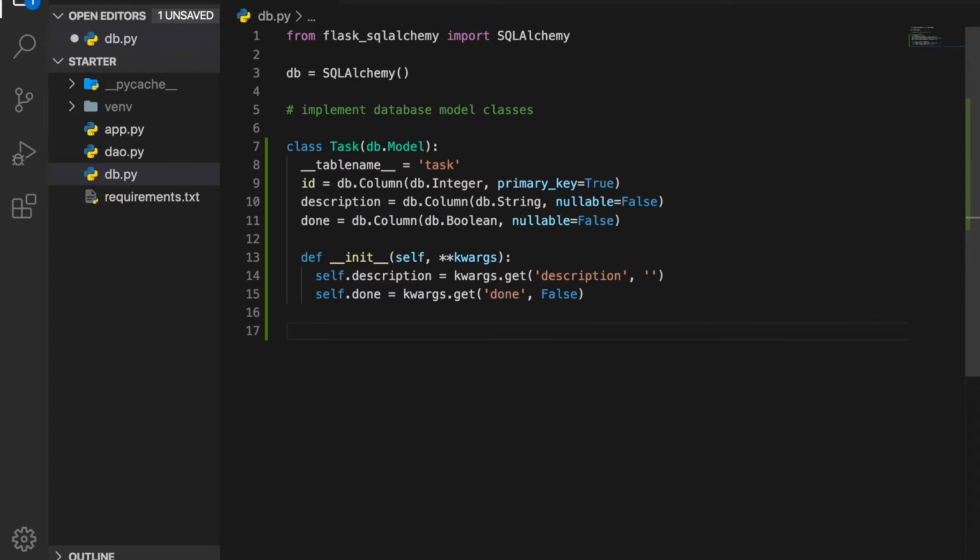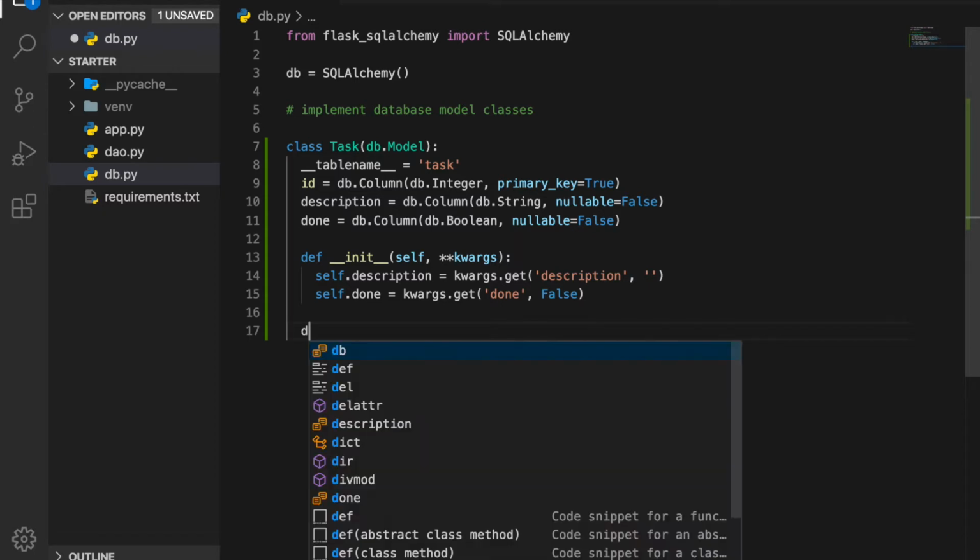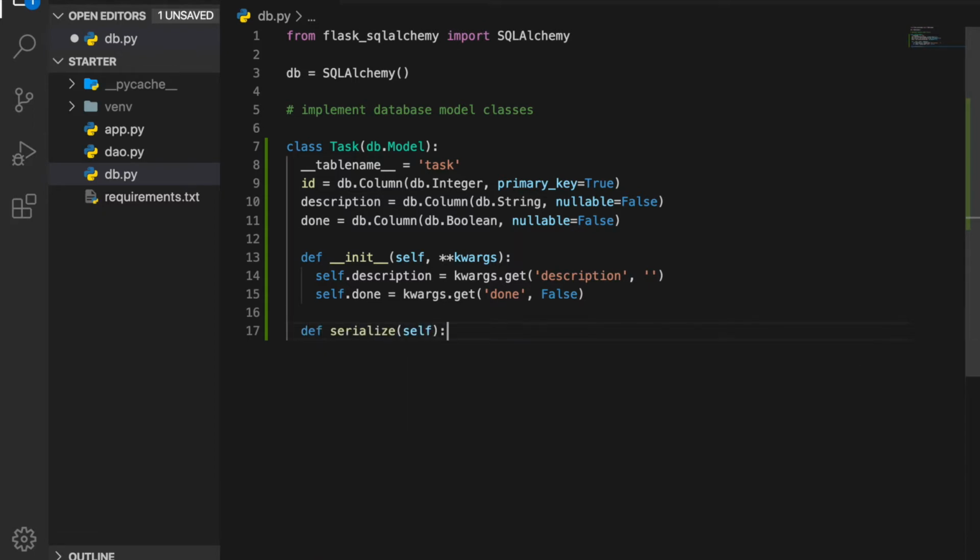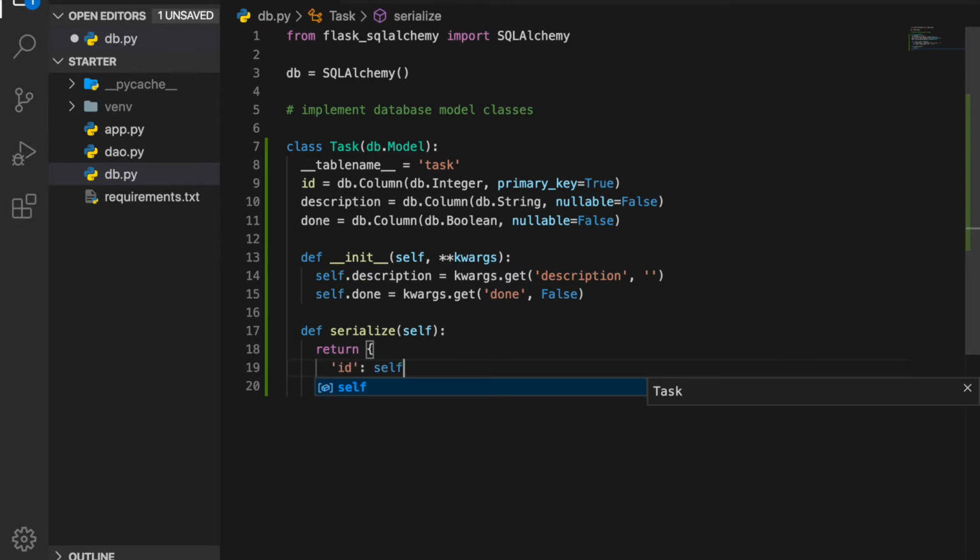So it's great that we can interact with the data as objects now, but we need to be able to return our data properly to our clients as JSON. So we have this serialize method that basically interprets our column data per row as this sort of JSON format. So this is pretty standard. You should be familiar with this from the last demo as well as in the last assignment.